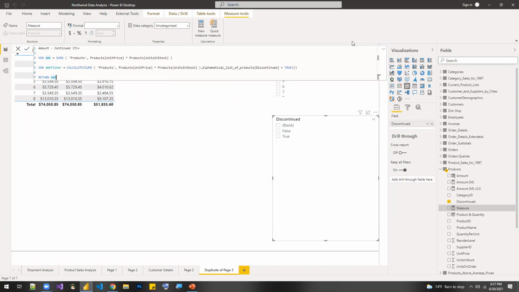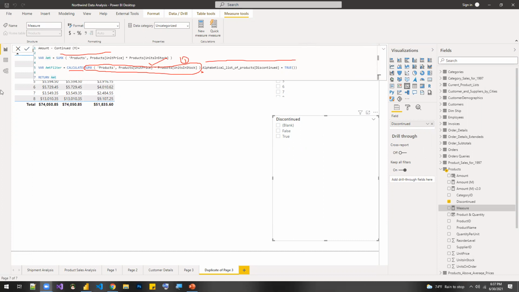So the way I have written this logic is I have this expression available, which is nothing but what we have been doing. So this is the same as this one, but I have CALCULATE, and this is my first parameter, and then I have this comma here, and then I have this filtering done.